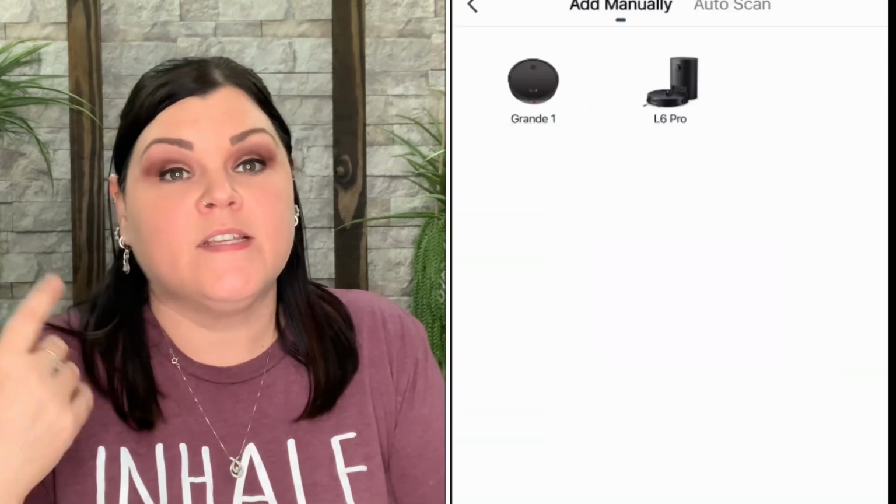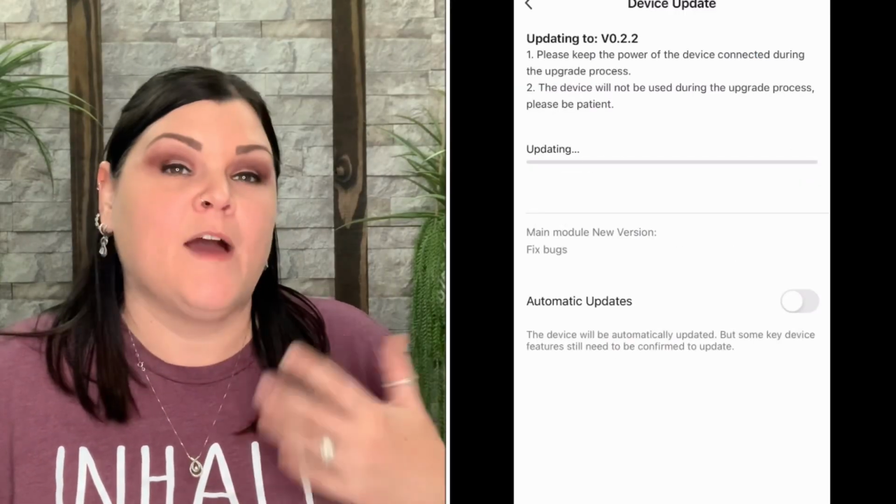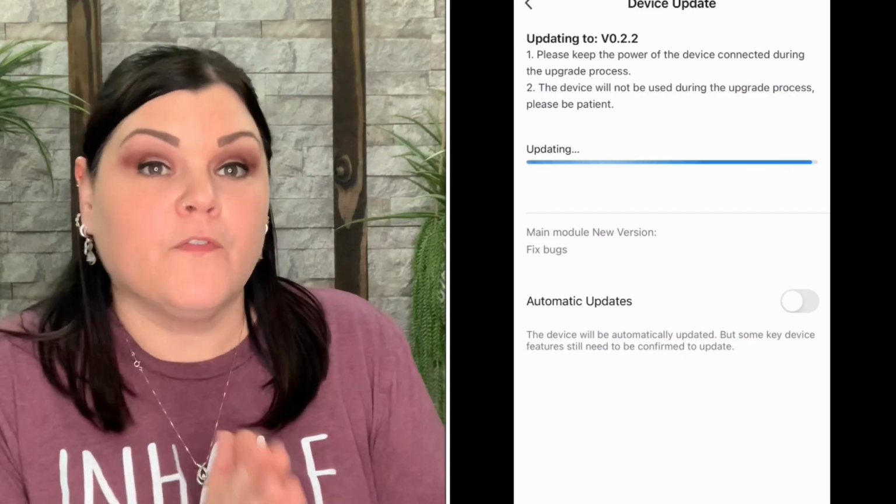All you need to do is connect by Bluetooth and your Wi-Fi so you can communicate for the first time. This does not have a remote control, so you do need to download the app to control it. Once you do connect to this particular device, it might have you do an update. Mine did have me just do a quick update first. So then for the first time use, what I suggest is going through your house and kind of picking things up. Don't have any obstacles. Basically allow it to scan the real perimeter of your house.